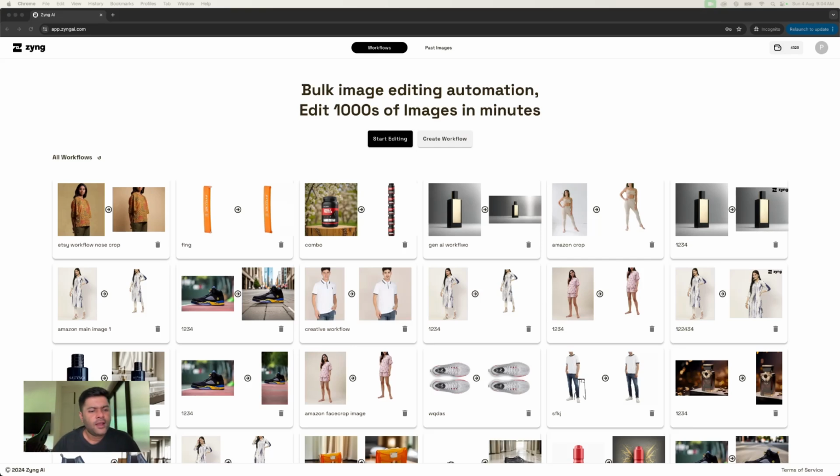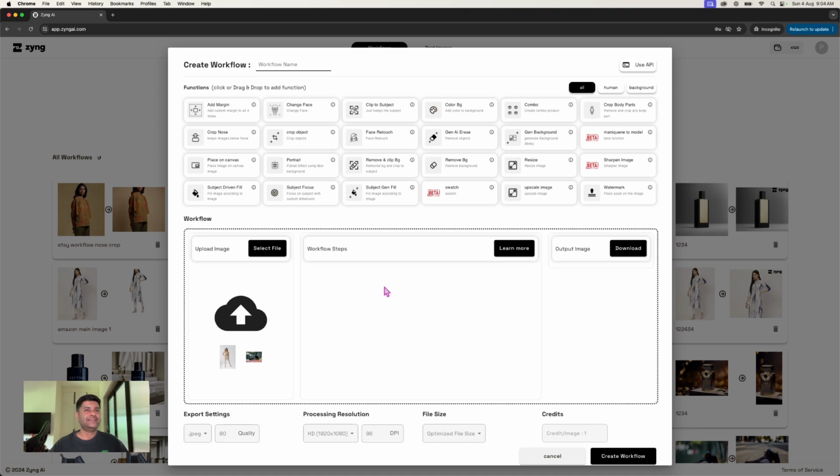Hi guys. As far as bulk image editing is concerned, the number one query that we usually get is, can we remove backgrounds in bulk? A lot of the sites allow you to remove background for one image, two images, five images, six images maybe, but not maybe for 100 or 1,000 images in one go. So here we have a tool, ZYNG AI, that can actually help you do that in multiple different ways, in creative ways, and also be able to do it easily for you.